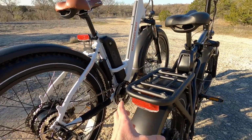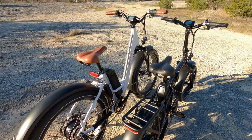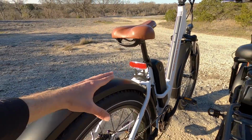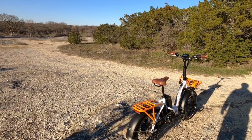But when you get the rack, you have to bring it back here, and they have a little extension cable, and it works just right. So good job on that. And again, nice that they've been thoughtful about visibility. If they mounted that too low, it wouldn't clear the fender. So those are extra things that Rad's doing really well.